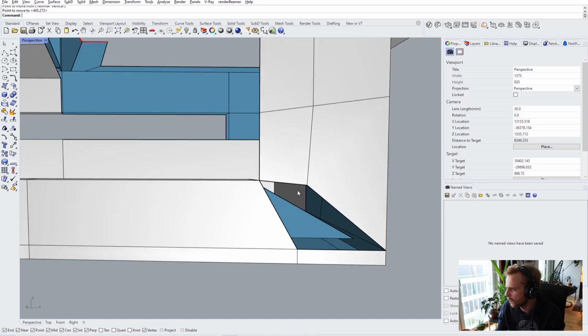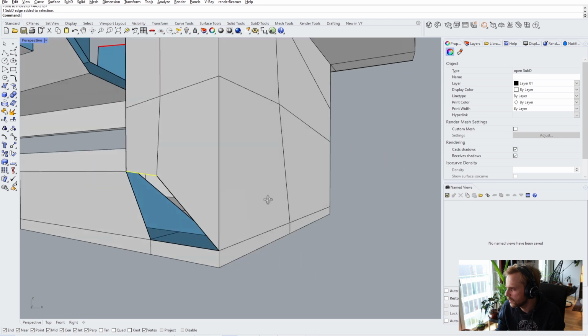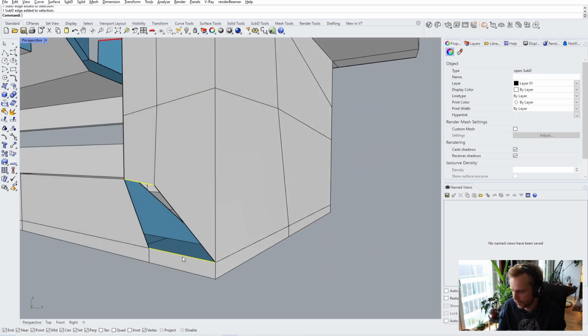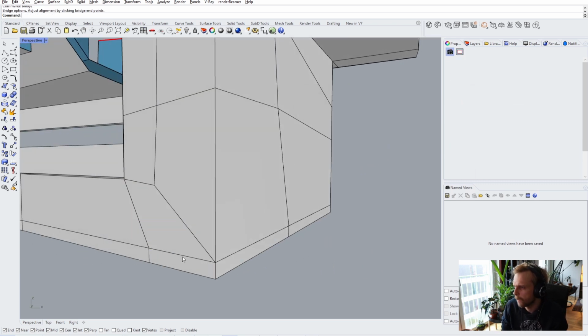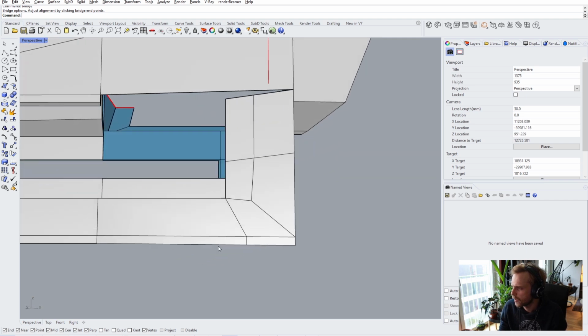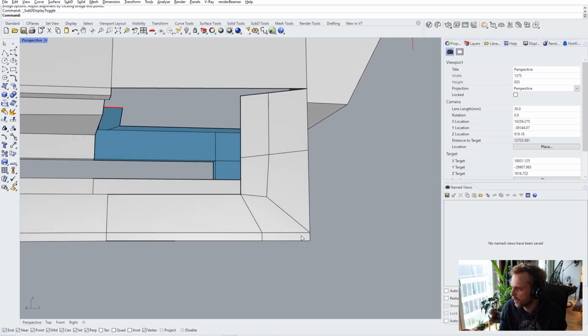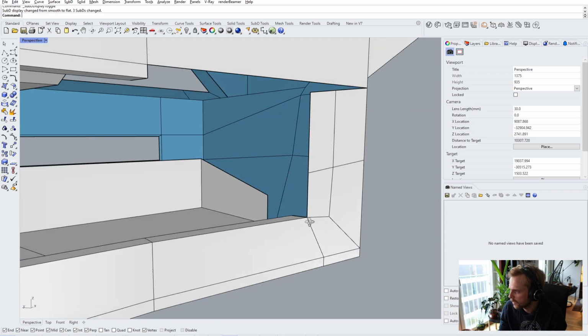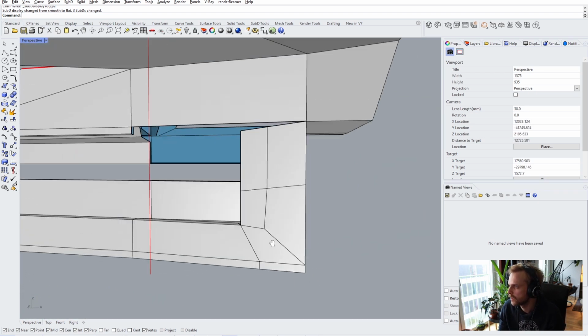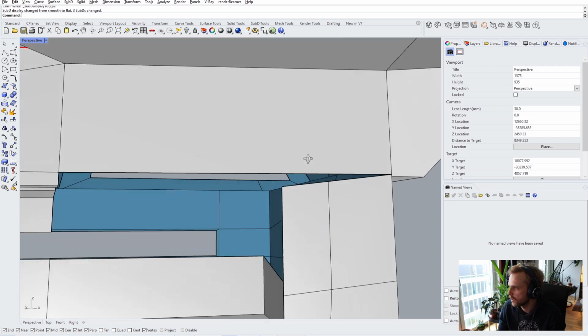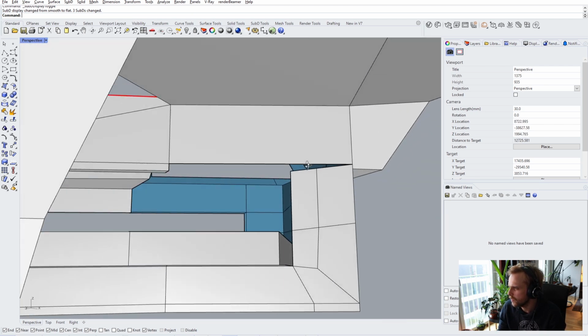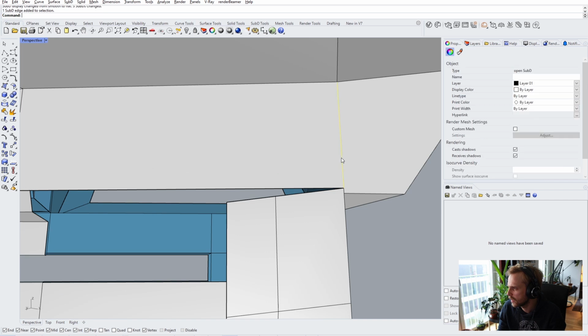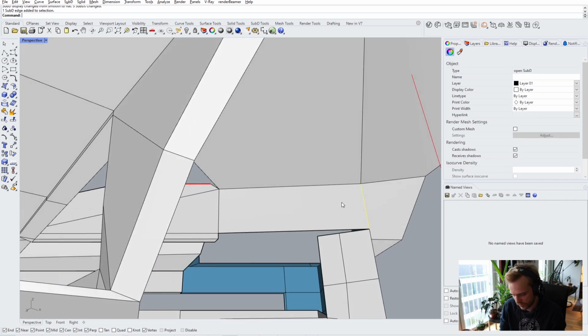Yeah, okay. So these two get bridged as well. So it makes that. How does that look? That's not the greatest, but it's going to work. And then here we need to insert an edge loop.